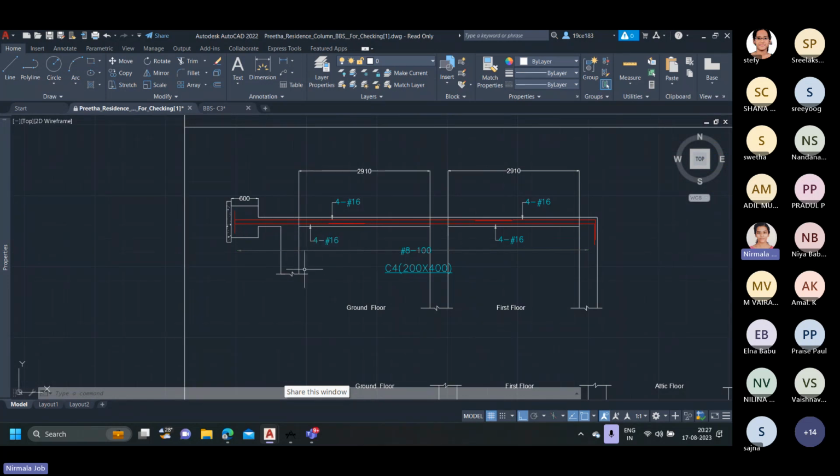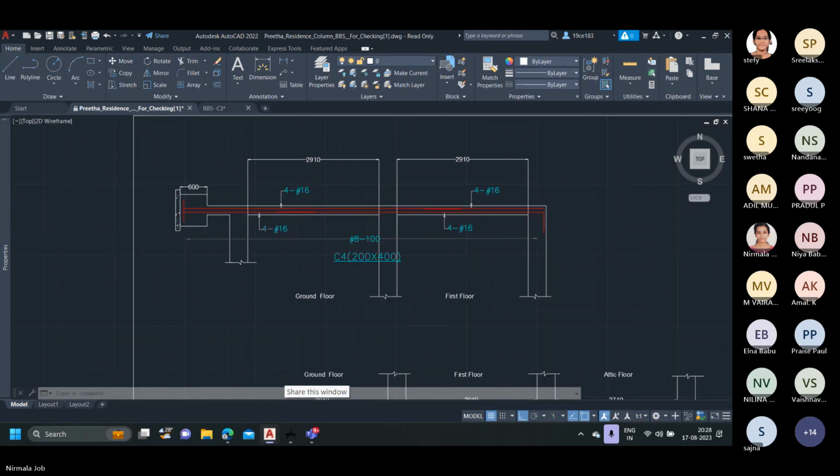And later on, these vertical structures are actually beams. From this beam to this beam, we have the column of the ground floor, and from this beam to this beam, we have the first floor. So we get to know that the column C4 spans from foundation till first floor.